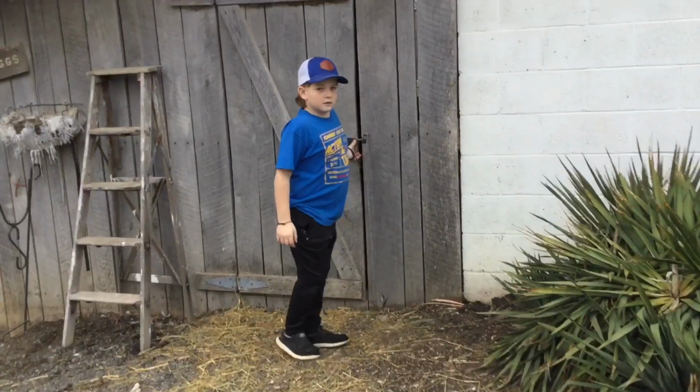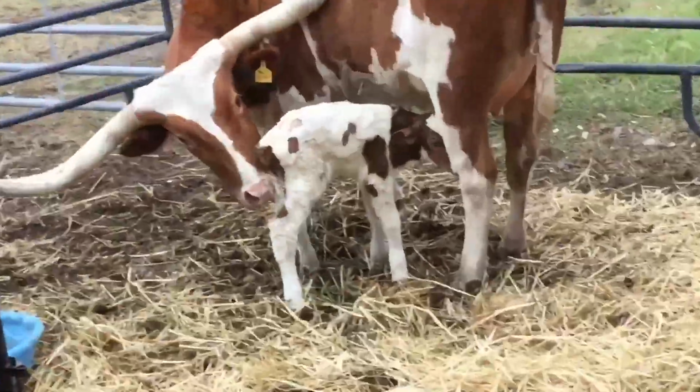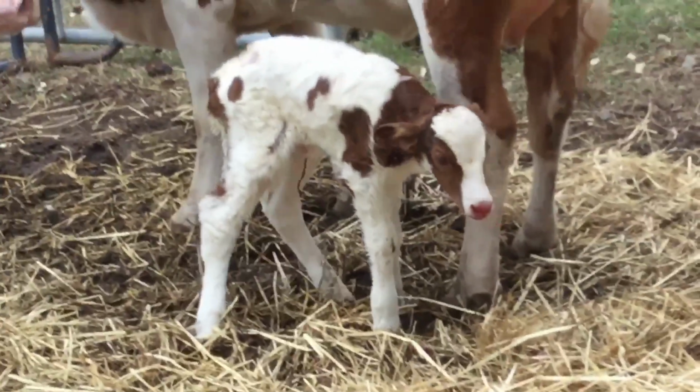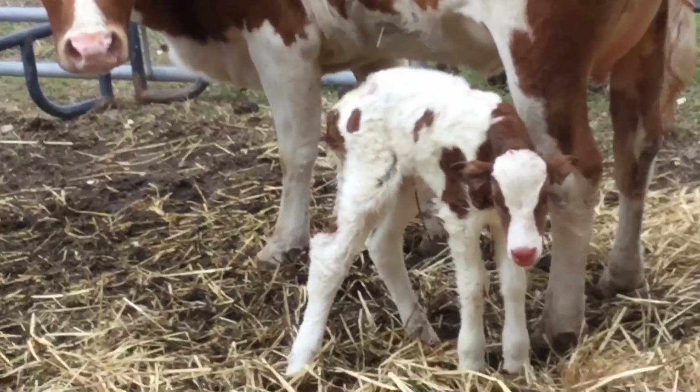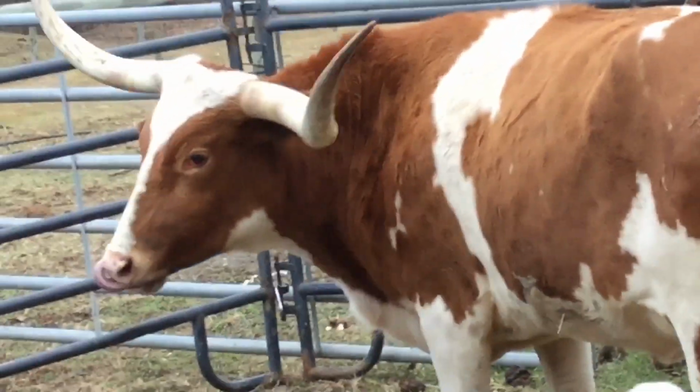So I'm here with my cousin right now. Hello? His name is Colton. And we're going to see a baby calf right now. There's his chickens. So, I don't know where. Look at it. It's beautiful. It's adorable, guys. Will that thing attack me if I go in there? Probably. That's his mom.